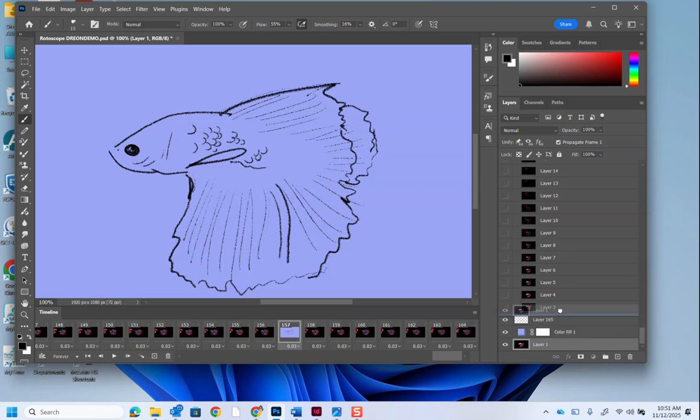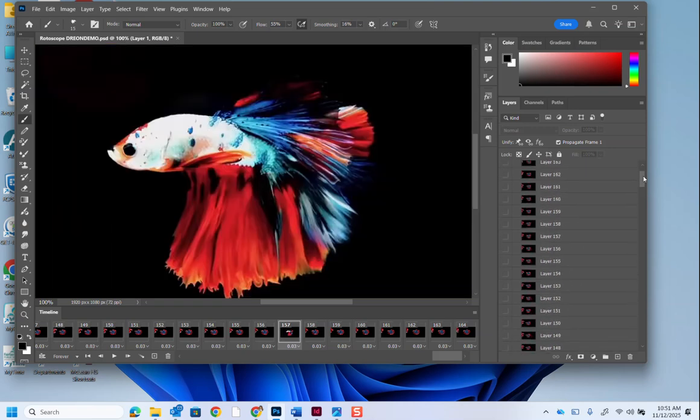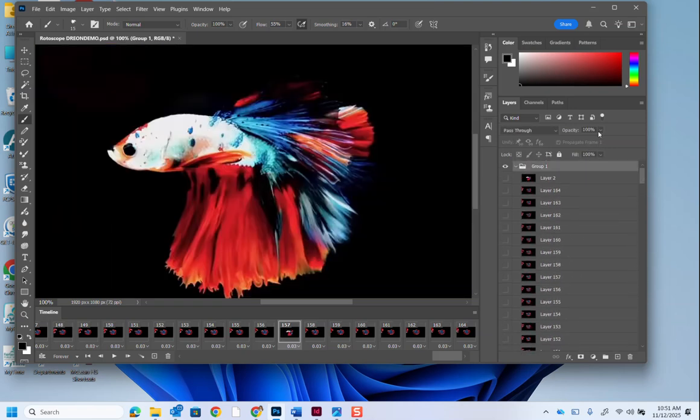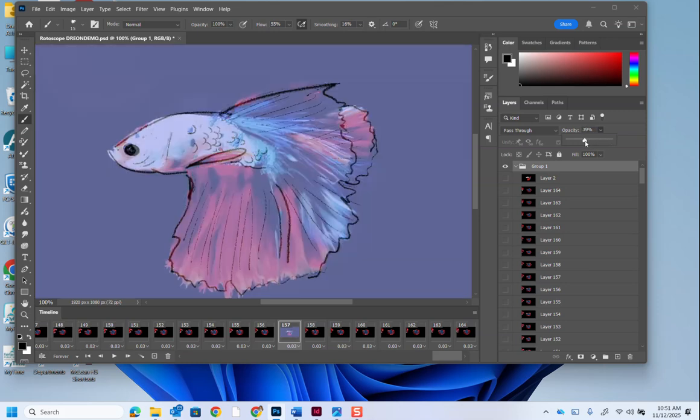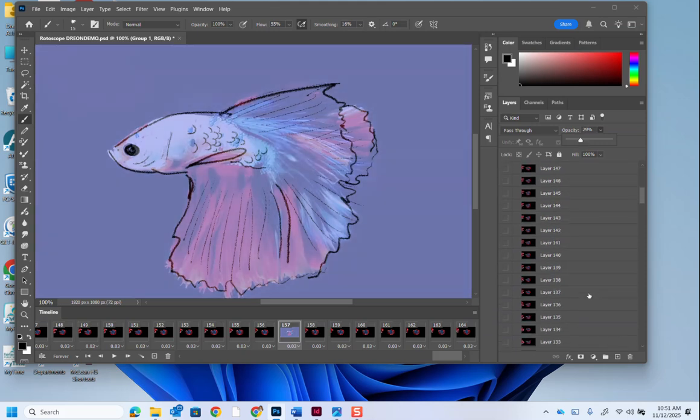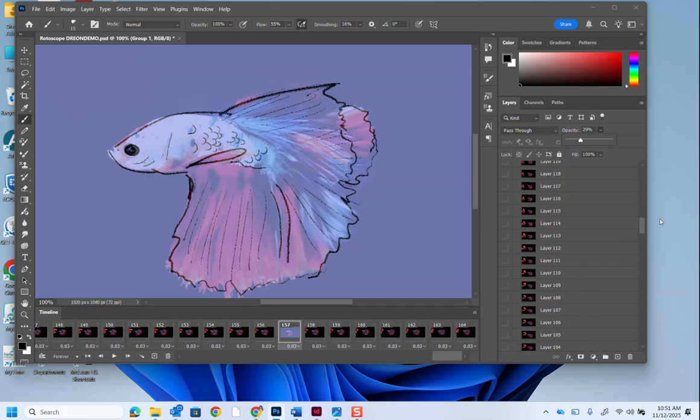All right, let me add this one to that group. I'll turn on layer 3 now. And then this whole group, I'm going to make this. There we go. That's good. Then I can see what I'm drawing, but I still have enough that I can trace.